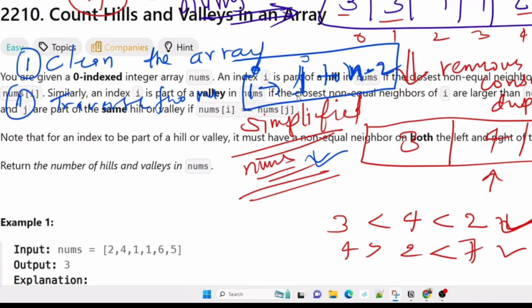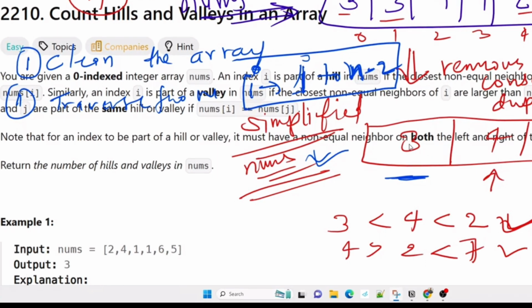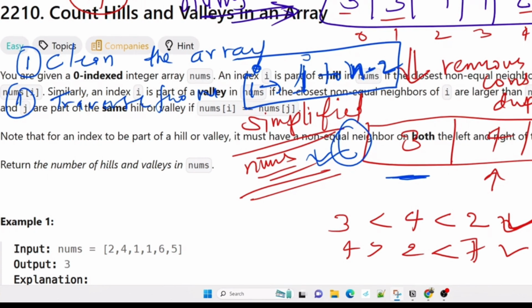We want to ignore the first element and the last element, since they can't have both left and right neighbors. We don't have a left for the first and we don't have a right for the last, and that is why we have to ignore them.